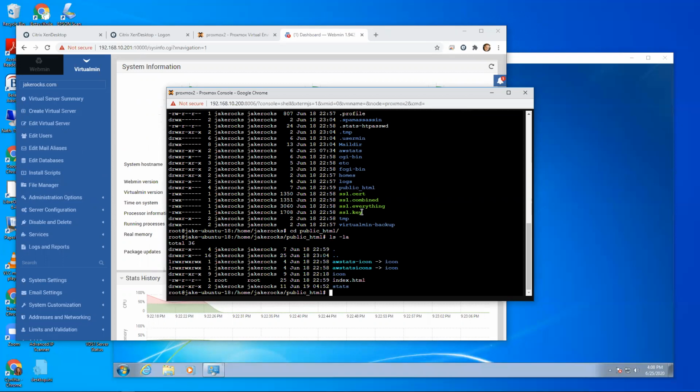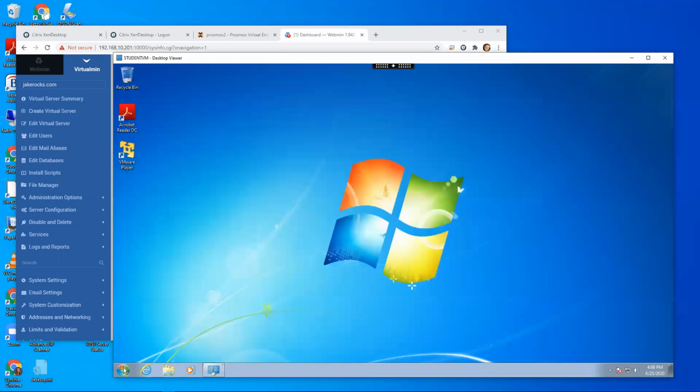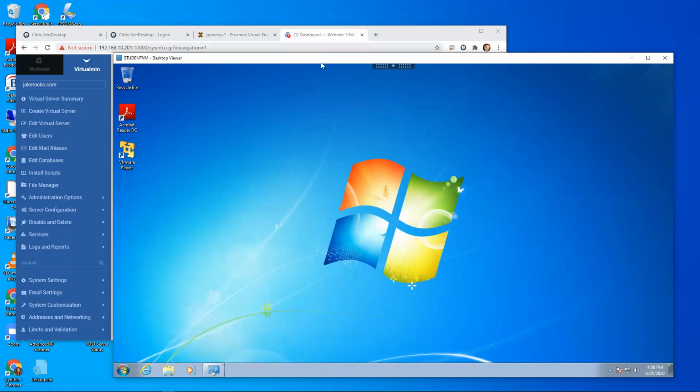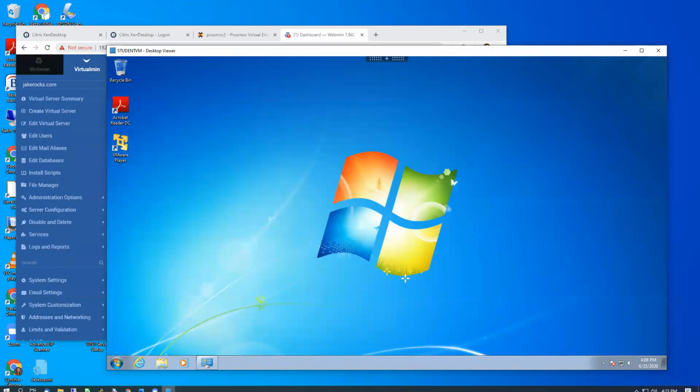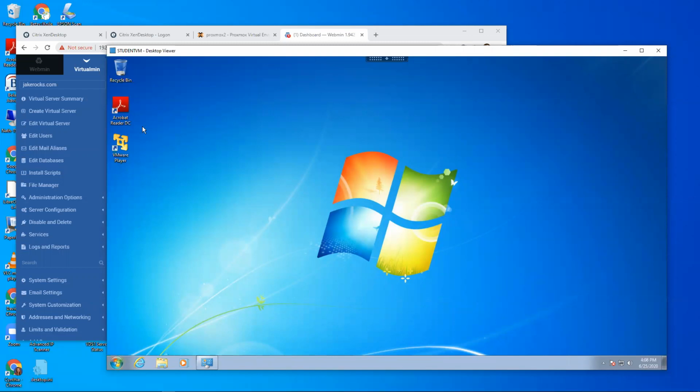So that's what I wanted to show you guys. But this is where it needs to be. If you want to test it, make a sample index.html, which I've already done. Let's just list that out and see what it says. It just says Jake is awesome. Now, if you want to actually test it, again, you're going to have to edit the DNS. I could access this jakerocks.com on my local machine or this machine right here. But if you don't want to edit your DNS on your actual machine, edit the DNS and try to access it here.